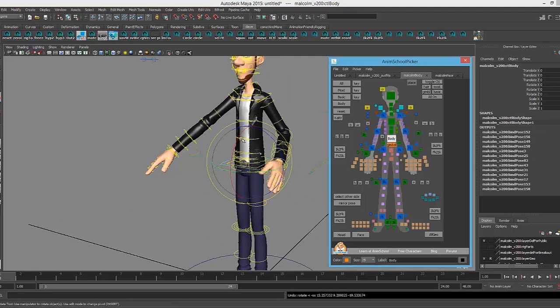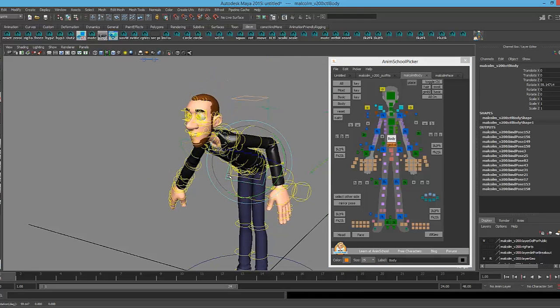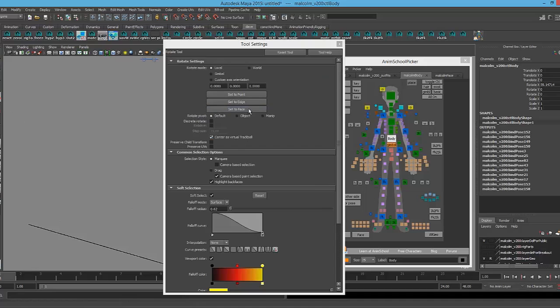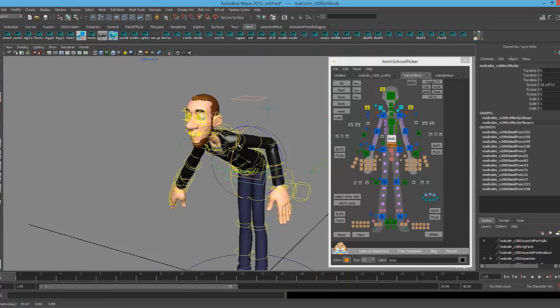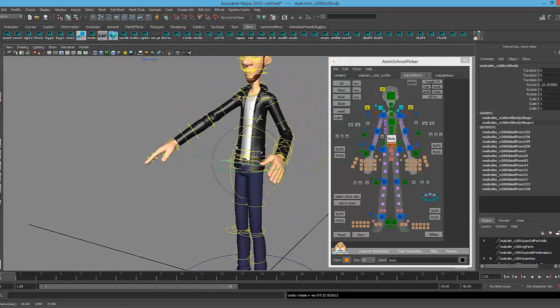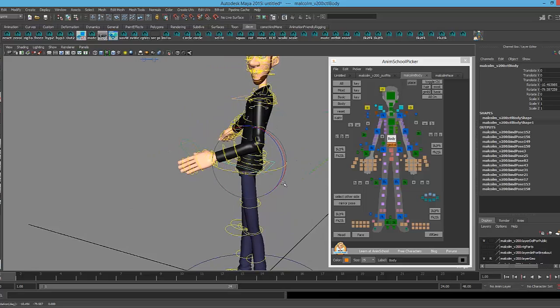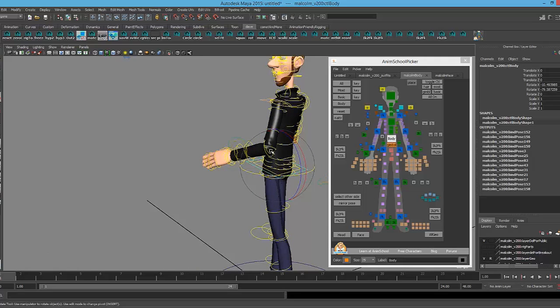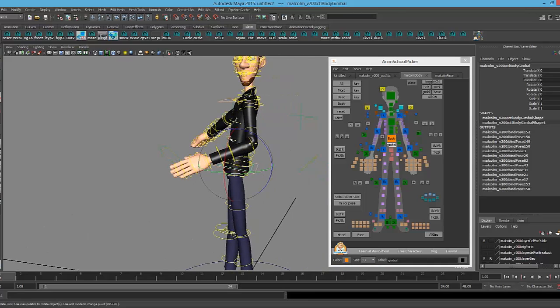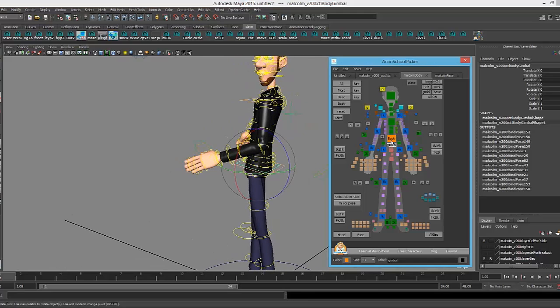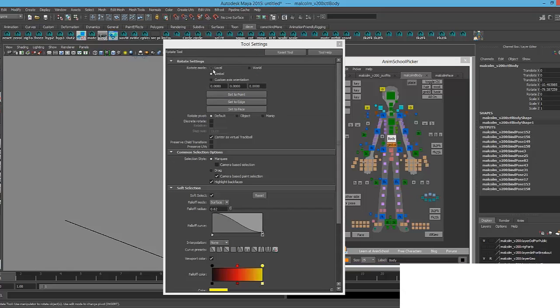So that's if you get into a gimbal situation where you've tilted them 90 degrees, and for that I'll go to gimbal mode. You say you've tilted them 90 degrees. It looks like we're going to have to go to Y, and then if you turn them 90 degrees, then he'll gimbal out. Then we won't be able to access this way right here very easily. So that's when you want to use a gimbal. Same thing on the arms. Okay, so this is when you would use that gimbal control. I'm going to go back to local.